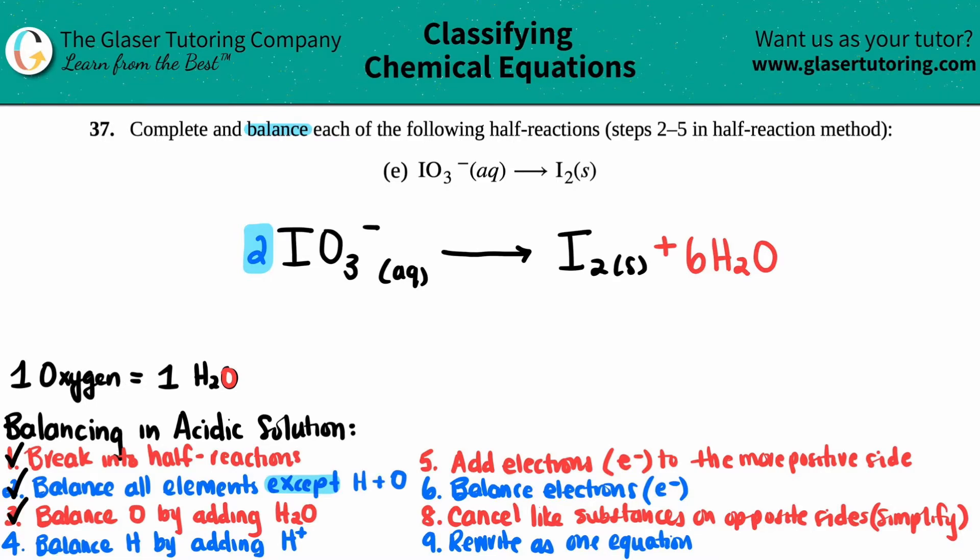The next thing you're going to do is you're now going to balance the hydrogen and you balance the hydrogen by adding H⁺. So it's kind of the same idea here. If you need one hydrogen, you're going to add one H⁺. Let's see. No hydrogens on this side, but because I added the water, I now have hydrogens here. And how many do I have? I have two, but there's six of them. So two times six is 12. I have 12 hydrogens on this side and I have none on this side. So I got to add 12 hydrogens and I'll add them as 12 H⁺. I needed 12, so 12 H⁺. And that checks that out.